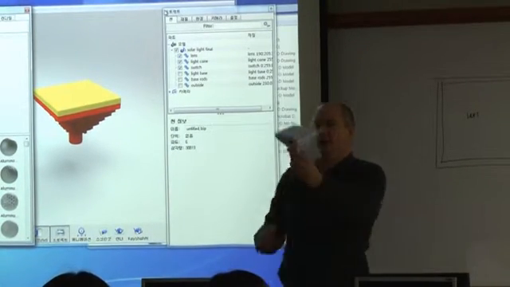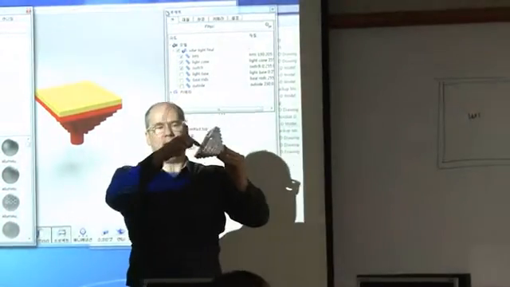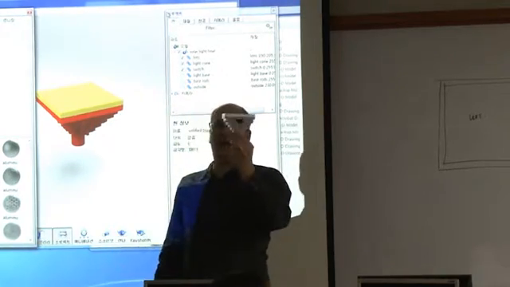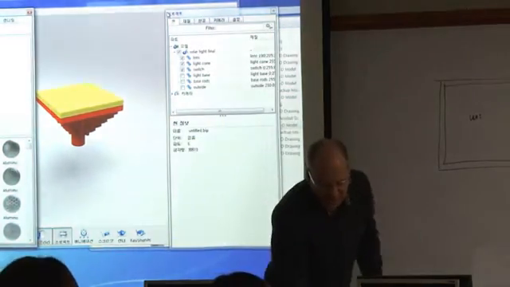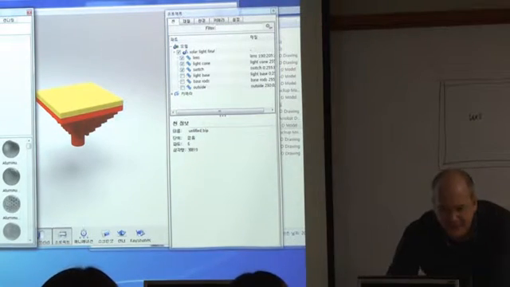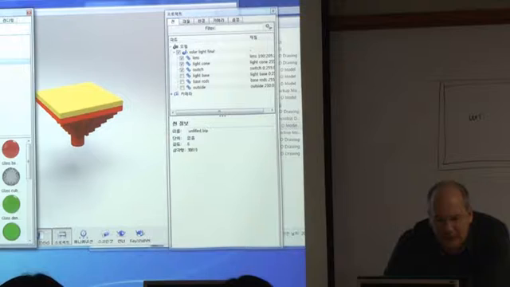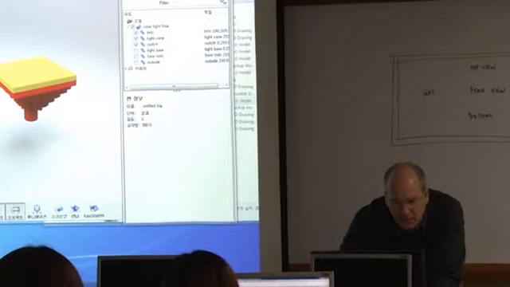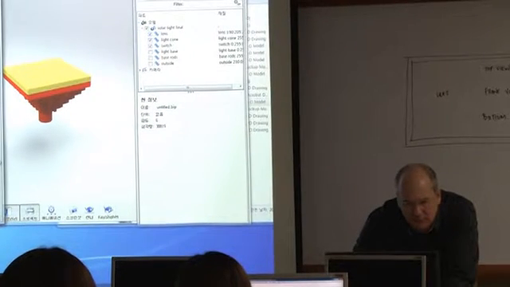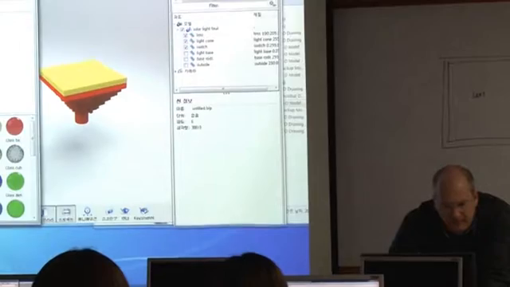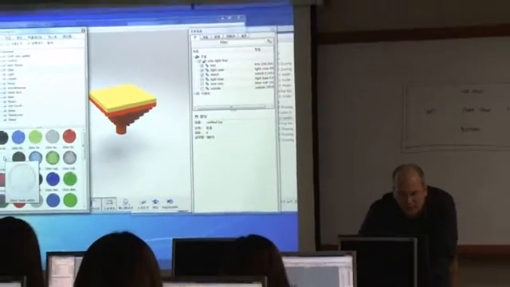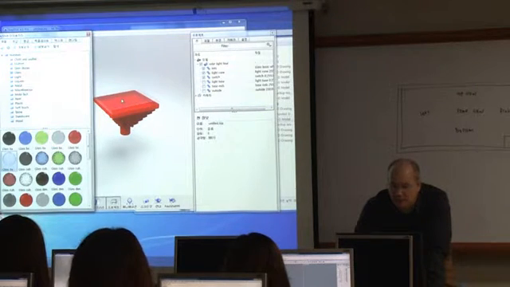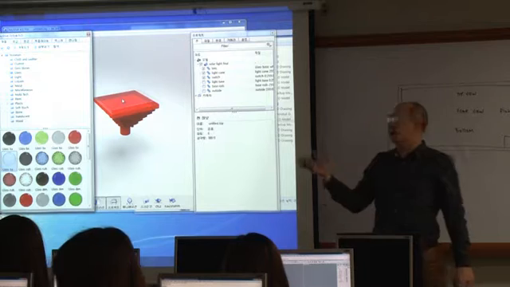Okay. All right. So let's go back to our library, and here's my light cone in reality. I've got a clear plastic material on top here, and I've got a colored plastic on the side. It's white, okay? So let's see what we can find in our library in terms of clear. Let's go to the glass area, and it looks like we've got all different colored glass here. I'm going to go with this basic white. Now all you do is left click and drag your material to the layer. It's that easy. It's all click and drag, okay?